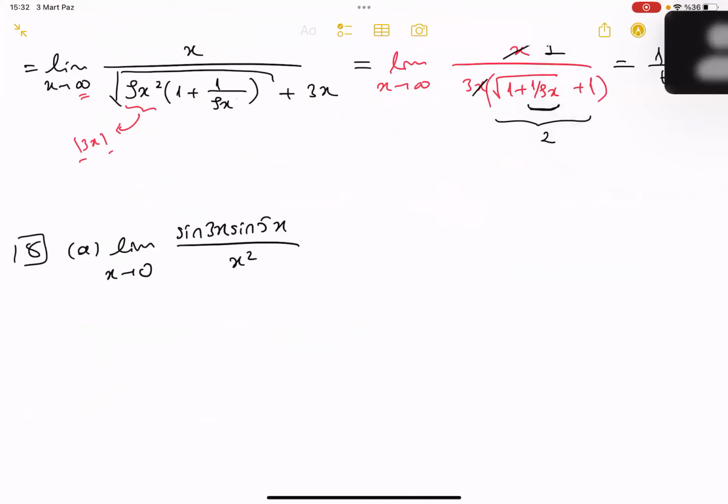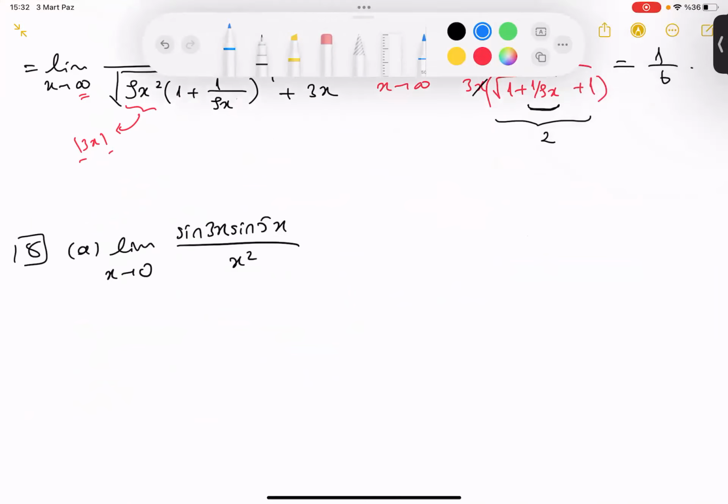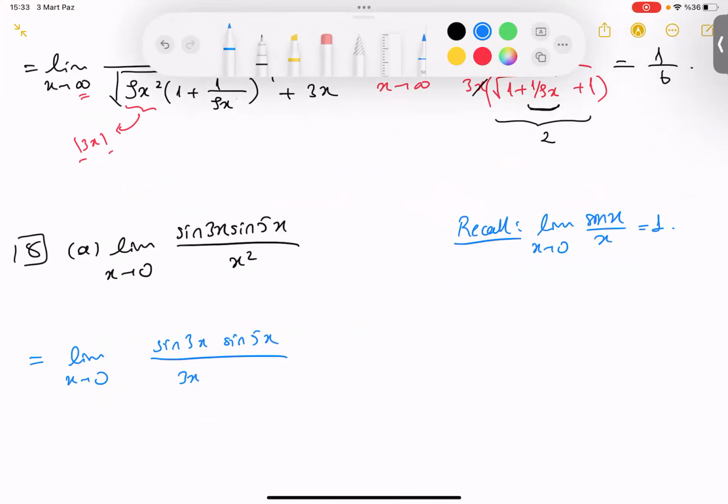Okay, we need a recall here. The limit of this function when x is approaching 0 is equal to 1. We will use that. If we had this value in the denominator, you would separate the limits as you know both exist, and you would be done, right? But you don't have 15 in the denominator, right?